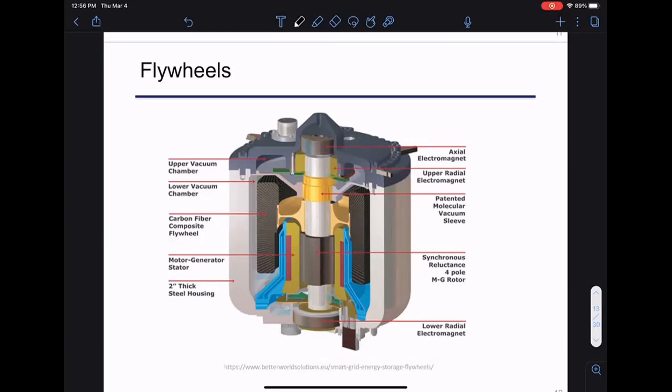Flywheels are sometimes used when you need to store a lot of power very quickly. The bad thing about this kind of technology is that since they're mechanical, there are always losses associated with it. The rotation loss can be quite high. So you're basically looking at applications where there is a very rapid discharge of power.